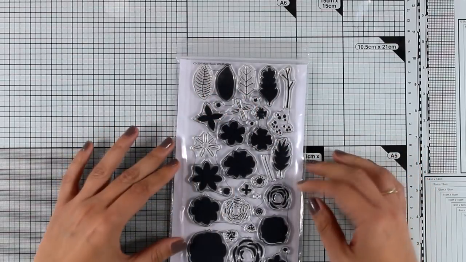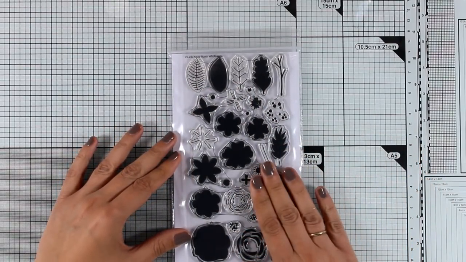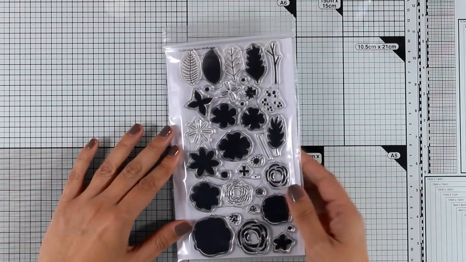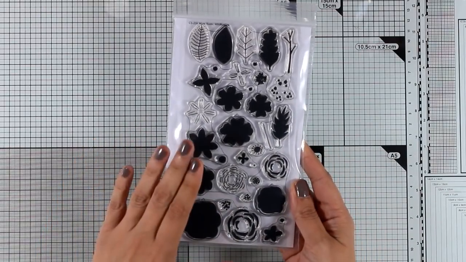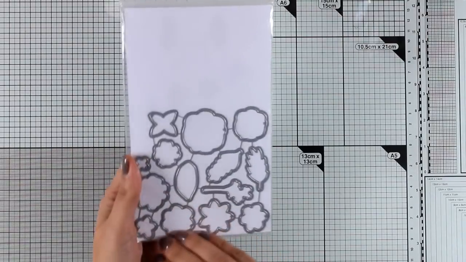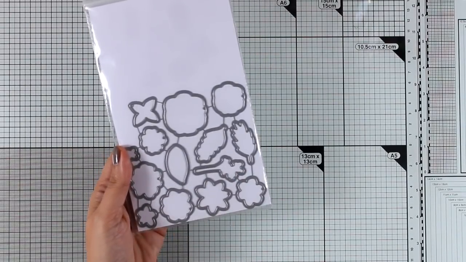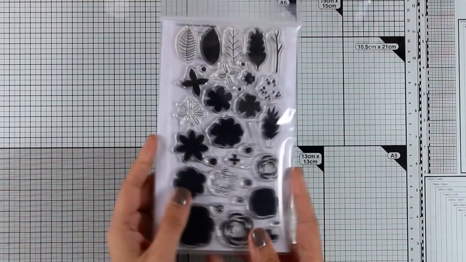And I love that there is a branch with tiny little berries to stamp on and lots of leaves. Again you get matching dies for this stamp set if you want to cut out the images and you can never go wrong with flower stamp sets because they are perfect for pretty much any occasion.